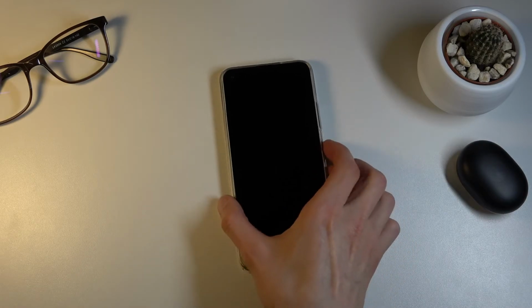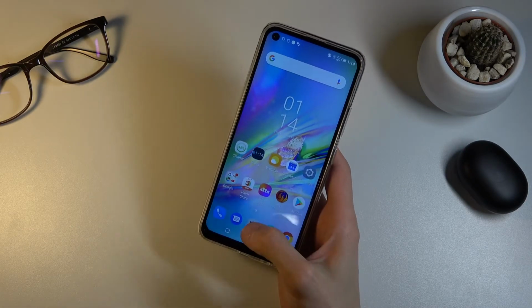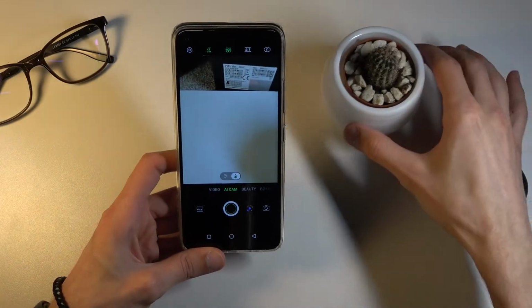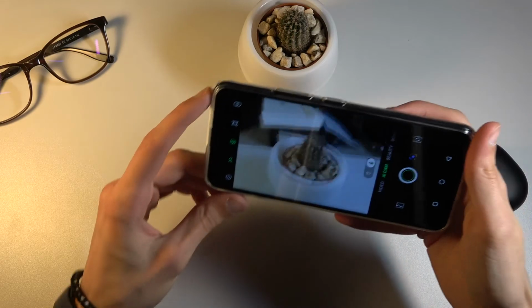And just to put the cameras to the test, I'm going to launch the camera app, not Chrome, camera, there we go. And let's get our subject in light right here, and just move it a little bit back, there we go.